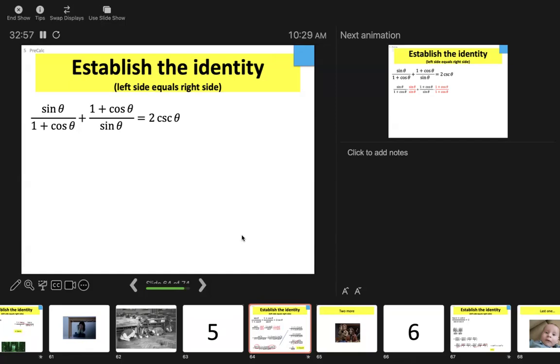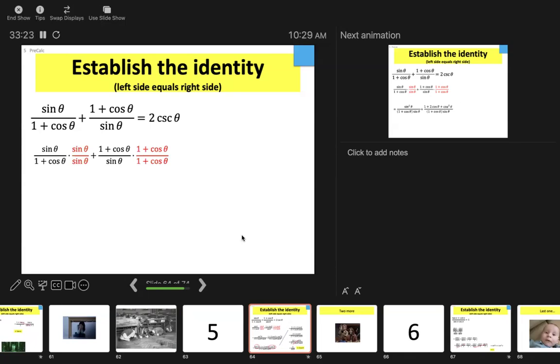All right, so let's add them. What's the common denominator? So what's the first fraction missing? What's the second fraction missing? This takes a while to write down. The red shows you what you're missing from each fraction. And now you have the choice of either actually doing the distributive property or not doing the distributive property. Remember I said it was one of your choices.